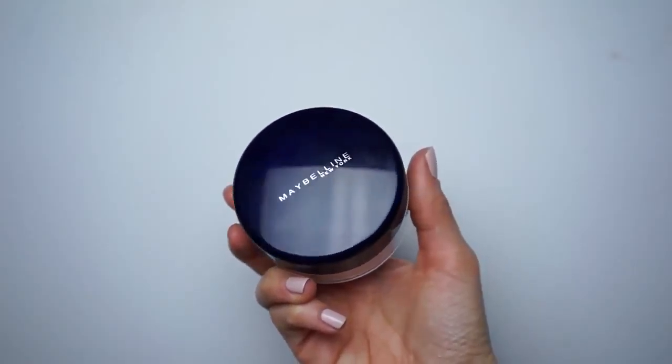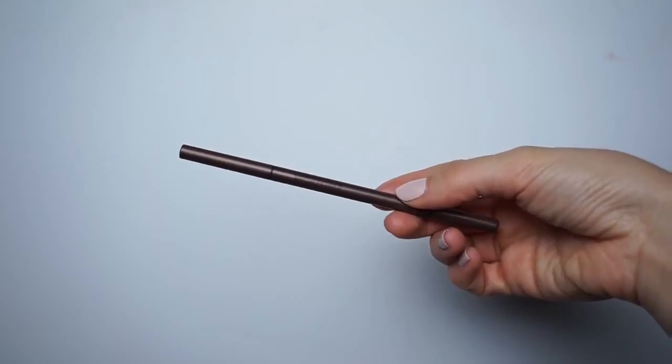I'm lightly dusting some Maybelline shine free loose powder onto my brows with a Smith 112 brush to prevent any slip and set the foundation before applying my brow product. Don't worry if the brows look dusty — the brow gel and combing through later will clear that up. The first new product I'm using is the Brow Power Super Skinny eyebrow pencil from IT Cosmetics, comparable to the Browwiz from Anastasia, in the shade Universal Medium Brown.